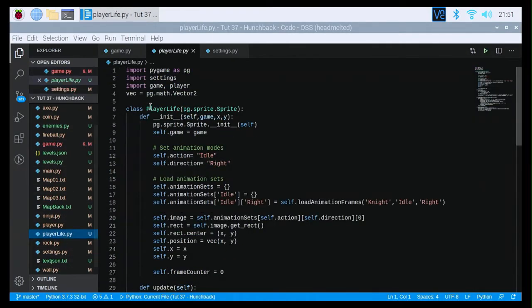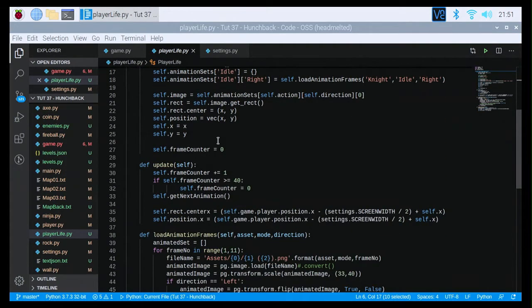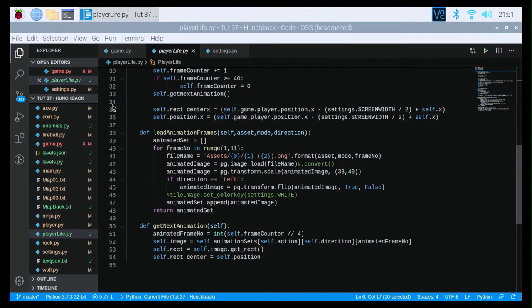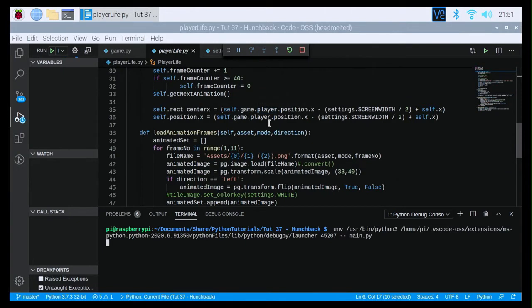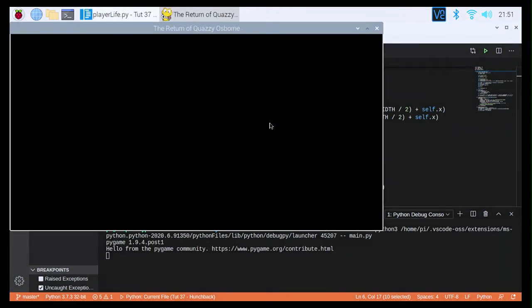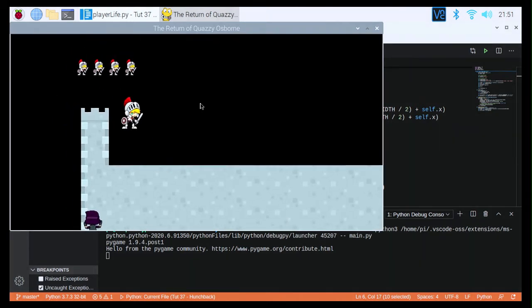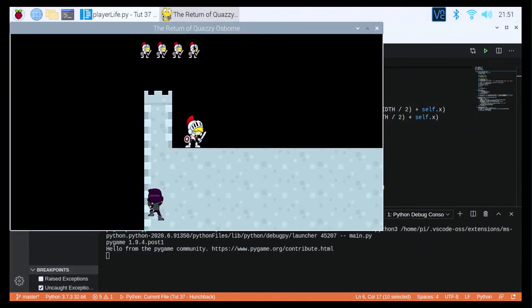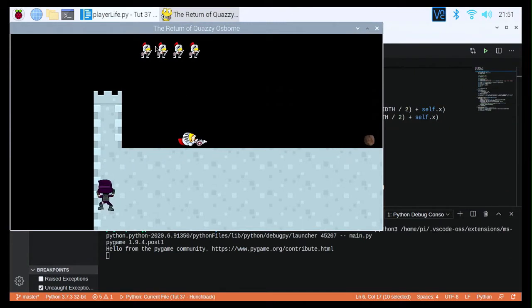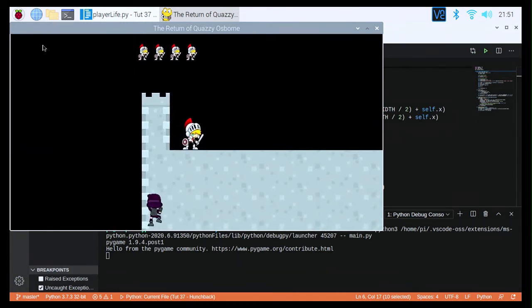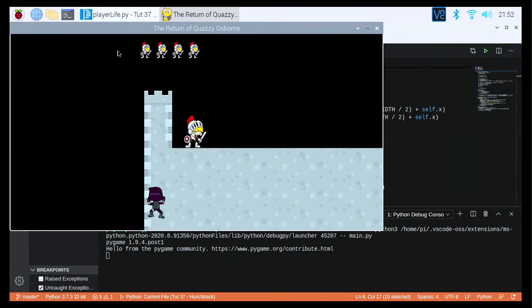I've created a new class called Player Life. And basically that's the sprite in the top corner that follows her. Yeah, so let me run it again. These four here. So that class looks after these sprites. And so when she moves, they move, they follow. And I don't like them that close. I really want them to be fixed on the screen here. So I've got to work out all the scrolling aspect and try and do that as well.